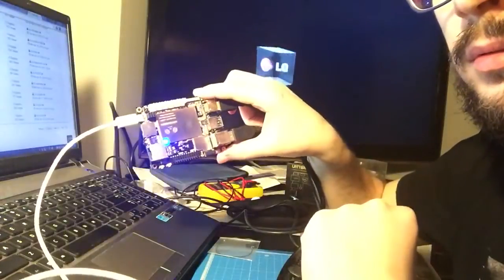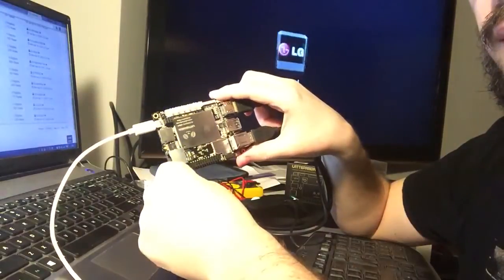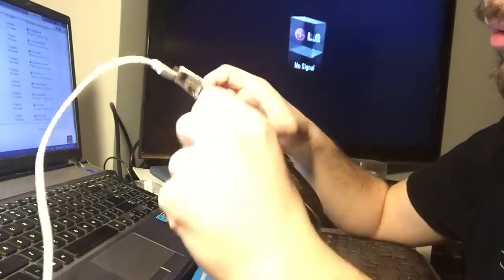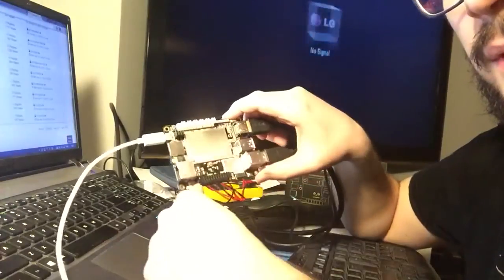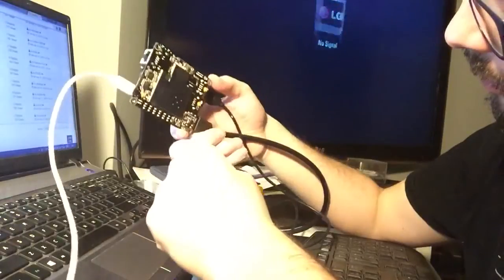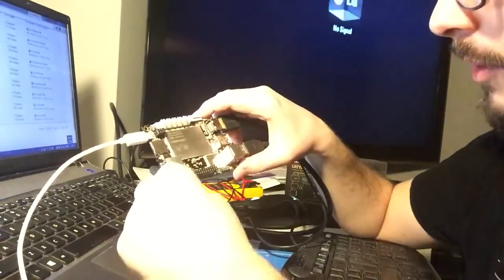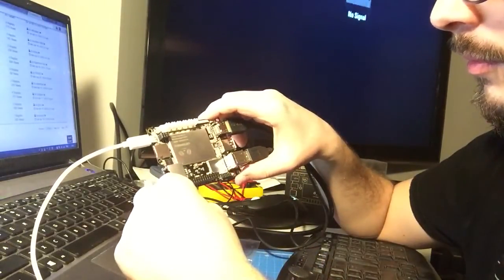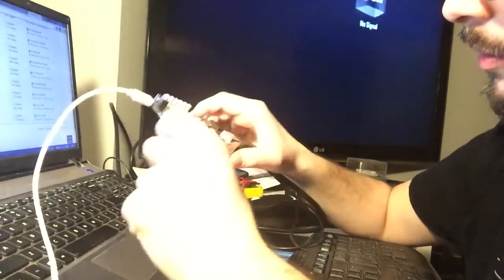Here we go, blue light, blue LED, blinking, not blinking anymore. Ah, red, so it's a good sign, because on the previous cable it was not lit enough. Now the power button for some time, until nothing. What's going on? The other one, because I still don't know which one is the power button. Nope. This one.